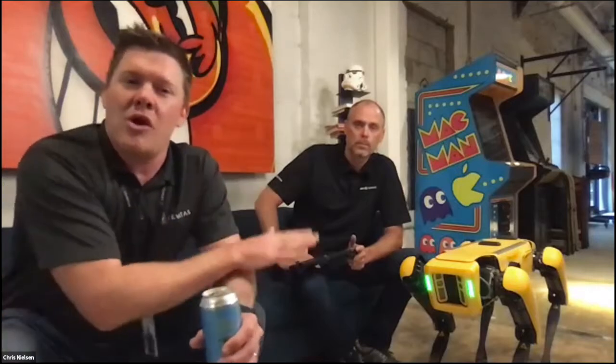How much of Spot's path was pre-programmed? For the demo we just walked you through, that was all manual — that was Brian driving. He's gotten extremely comfortable maneuvering Spot. Believe it or not, everybody on this Zoom could be trained to operate Spot within just a few minutes. The training isn't so much about moving the unit backwards, forwards, up, and down. The training is about safety, guidelines, and what to do if something goes wrong. Because even though Spot looks friendly, this is an industrial robot — it's not aware of humans, only obstacles, and Spot has pinch points that can harm you.